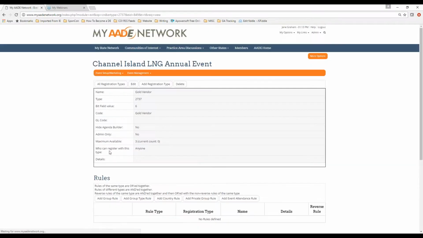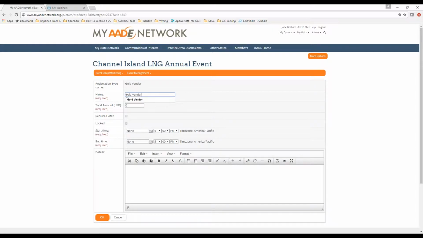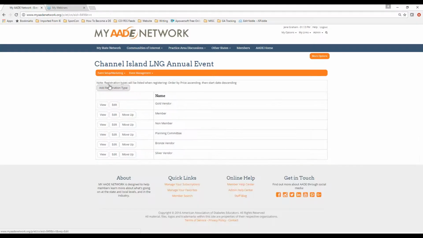And hit OK, and then add a price for this. And this one we'll say is 500. Hit OK. Look at all the registration types. Make sure the order is the order that I want it to be. Everything looks pretty good there.